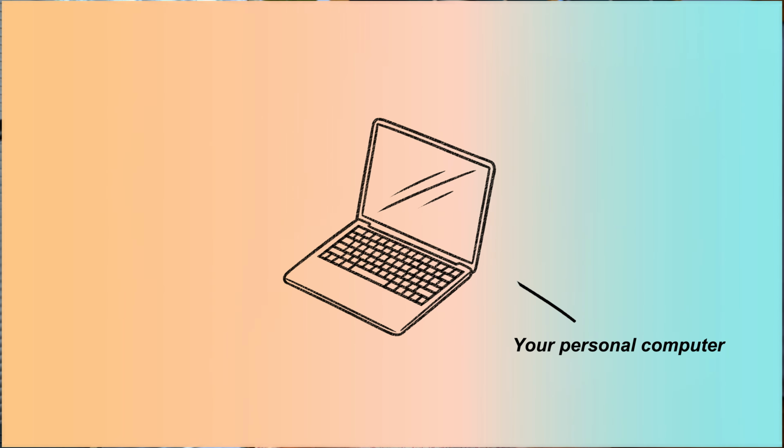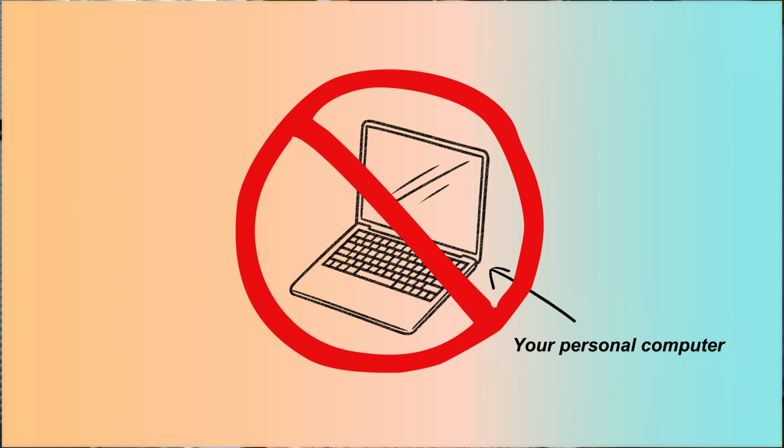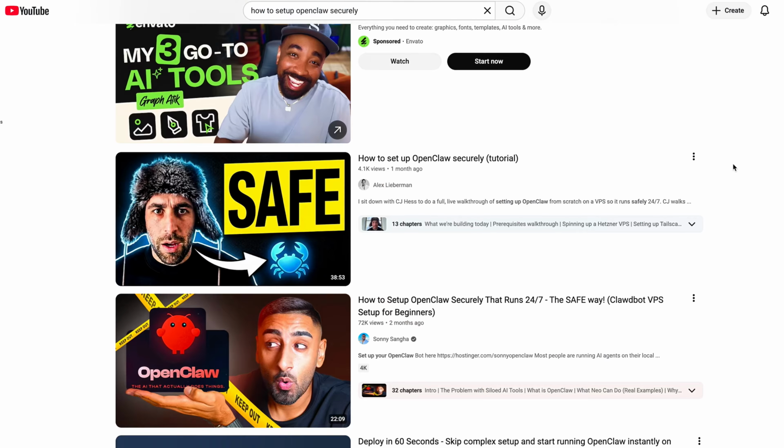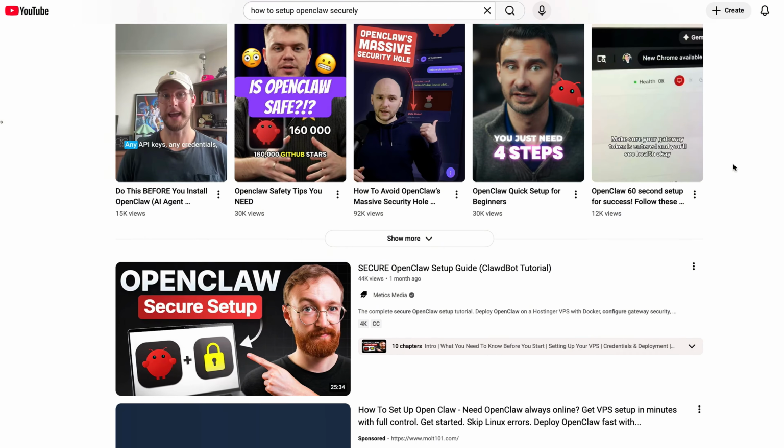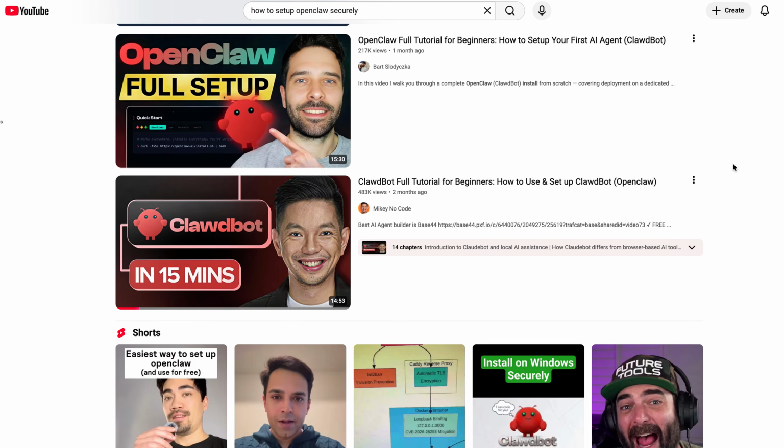Now, a quick warning before I share this exact strategy with you. I'm not telling you to go download Clawdbot and download these AI assistants without looking into it, researching, and assessing the risks, right? There's a lot of different ways to set this up. You could buy a Mac Mini, you could host it on a cloud server, whatever it is. Just make sure whatever you're doing, you do not just launch this on your normal computer and give access to everything. That is the wrong way to do it. There's tons of videos on YouTube showing you how to set it up securely. I'd recommend you watch those videos before you dive into this strategy.